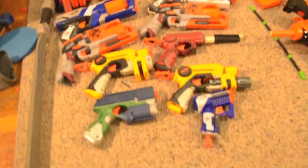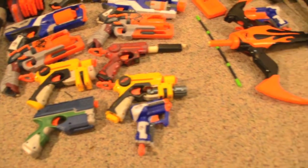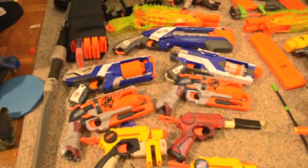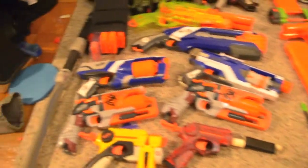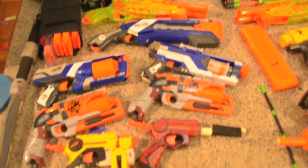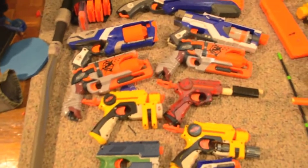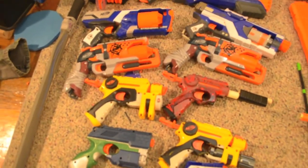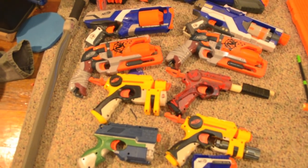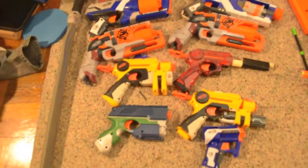Okay, to start off, we've got some of the smaller blasters. I have a Scout, a Triad, 2 Night Finders, one of which is stock, another Night Finder that is couplered, 2 Hammer Shots, a Strong Arm, a Spectre, and that'll move into the bigger stuff for me, but I'll save that for a few minutes. But basically, I've been running with the 2 Strong Arms, the 2 Hammer Shots as my sidearm because they're just so fantastic. I love them.